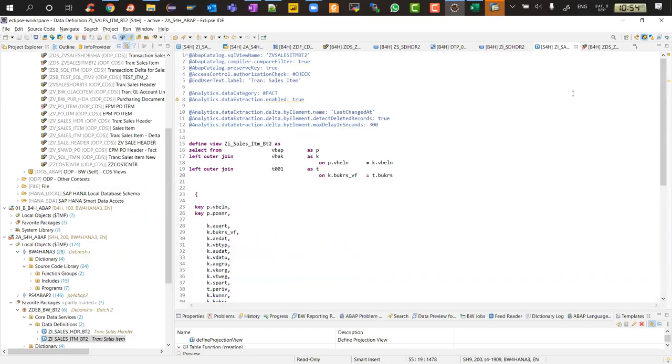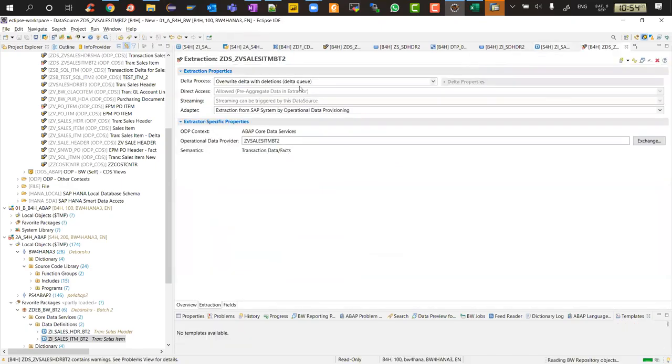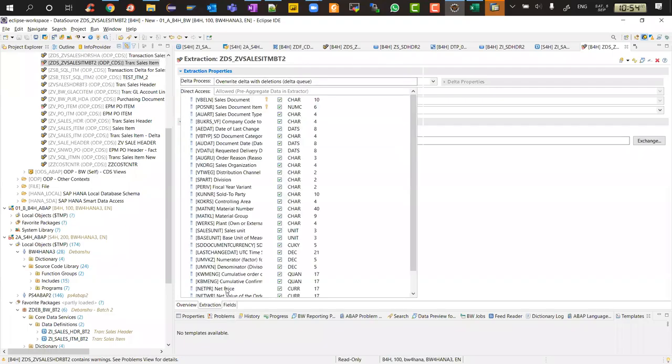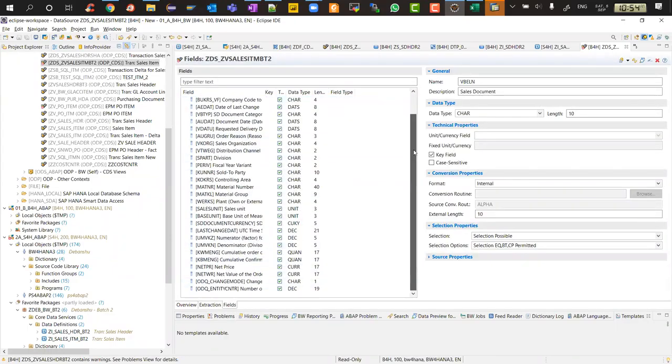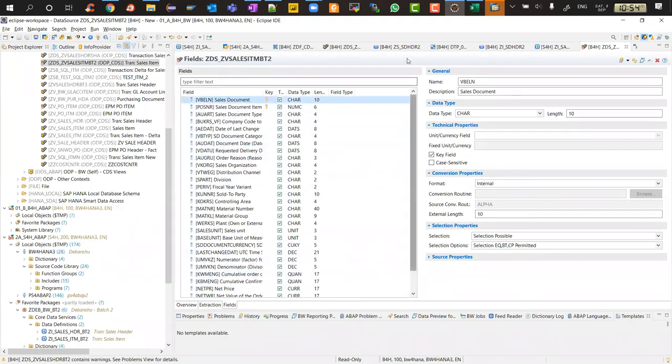So this is the difference, and it will also identify deletions. Everything else is the same. Fields are the same, everything which we gave has come in, and you can see ODQ change mode and entity counter are also there, which is by default. It gets added. So we will save it and activate this data source.